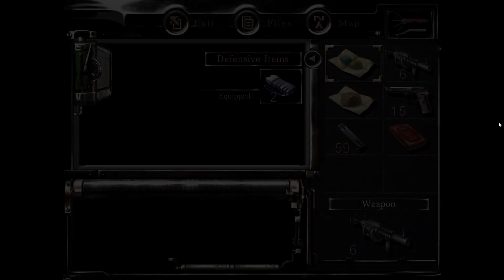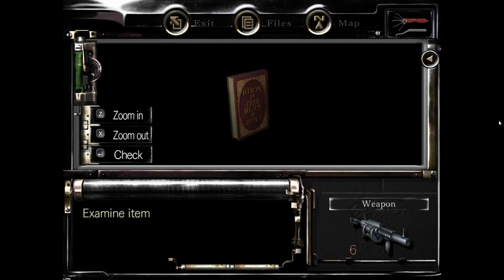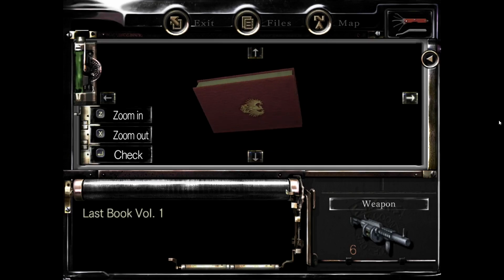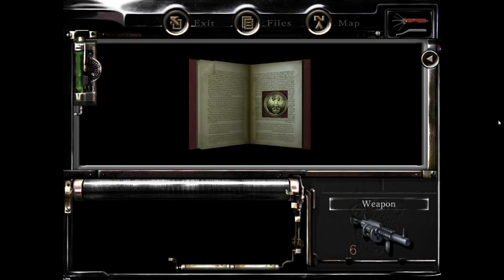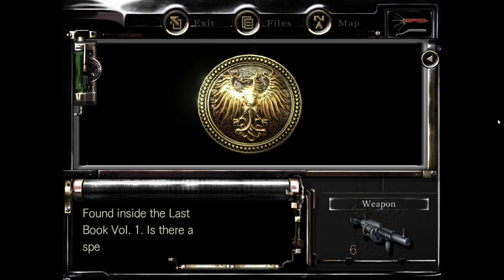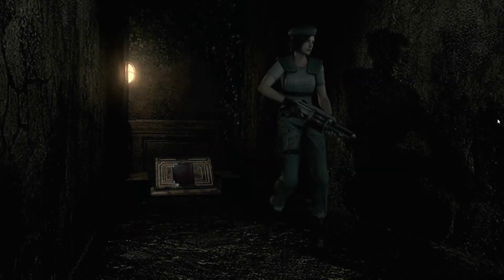Eagle of South, Wolf of North. Last book, Volume 1. Words on the cover mean... Medal of Eagle. Is there a special way to use it? Yes, probably. Probably also involving the Medal of Wolf.